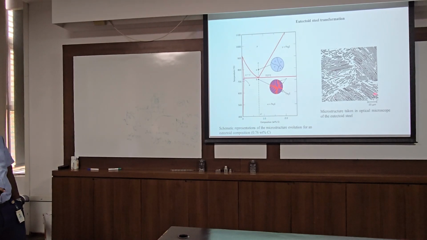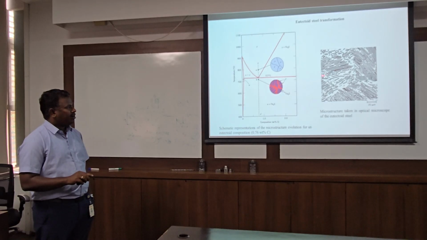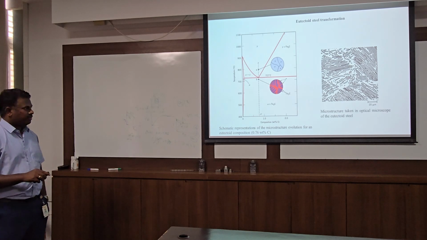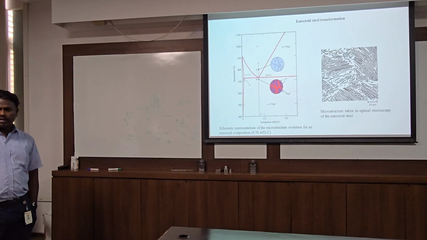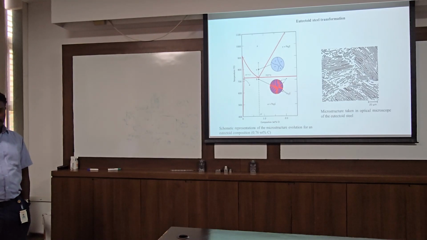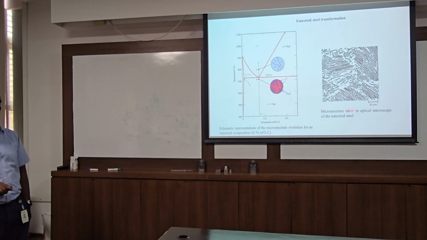So that is how this is the real optical micrograph of eutectoid transformation, where you see a lamellar structure. It has alternating layers of alpha and Fe₃C. This is the eutectoid microstructure, which is used in many applications. Even if you see ropeways, the cable cars, very high strength is required. It's like one directional strength is required, not the other direction. It will bear such heavy loads because of this eutectoid structure.